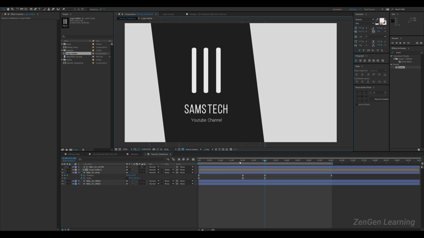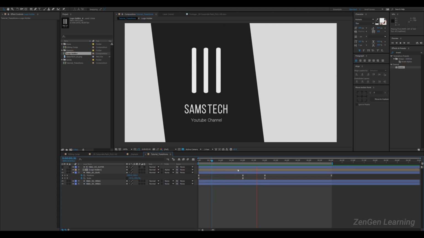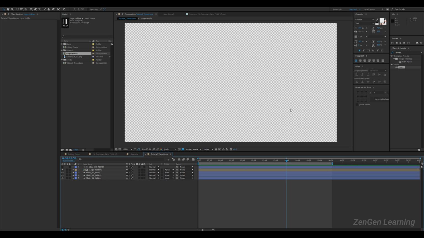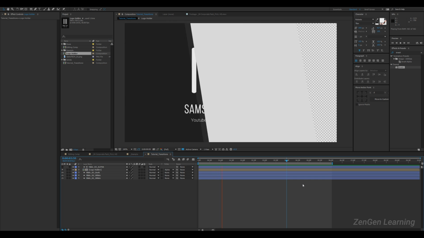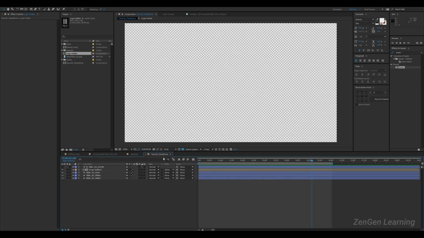If I switch on the transparency mode, you'll see that there is nothing here, right? And then it also goes away. So this is a superb transition. You guys, you have to understand that it took me a little bit of time to create this, but this is a very simple tutorial and this is a very good technique for just adding a little more production quality to your videos. And now let me show you how to manage this.